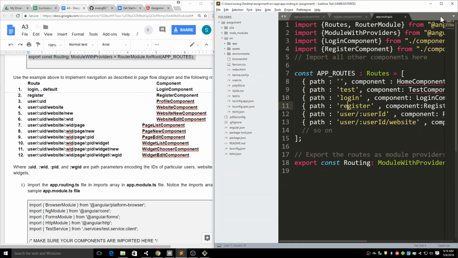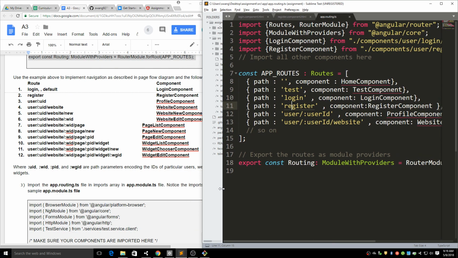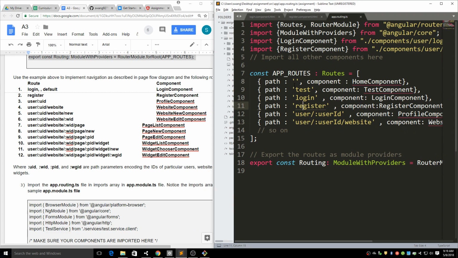In app routing, what we need to do is change this one. When the path is empty, we will go into the login component, so this one will be the login component.